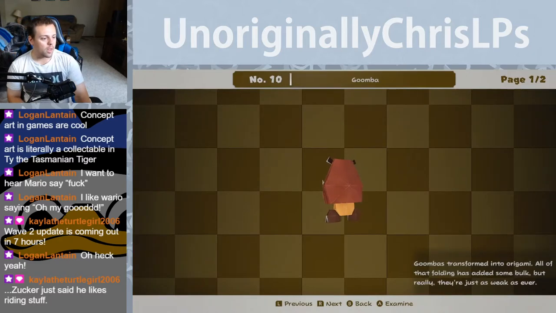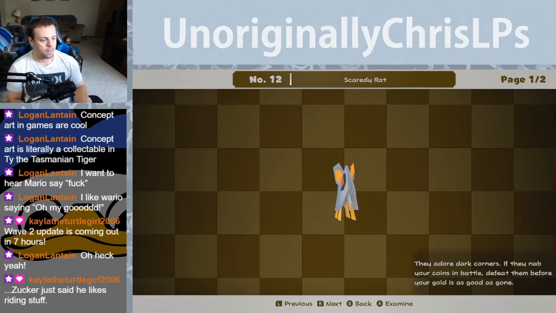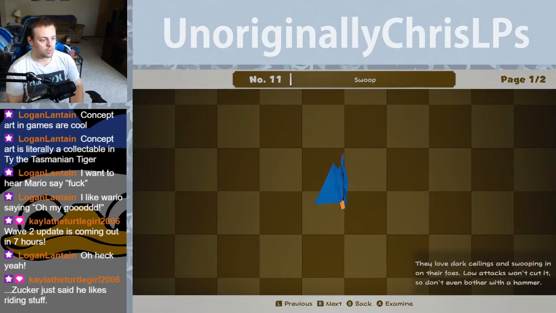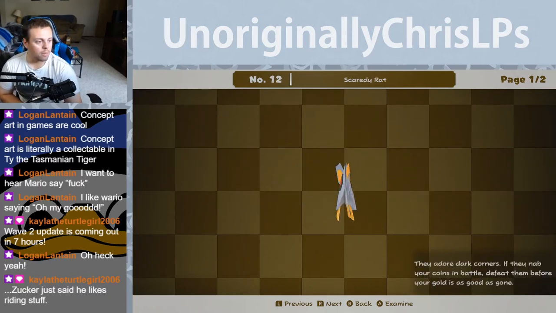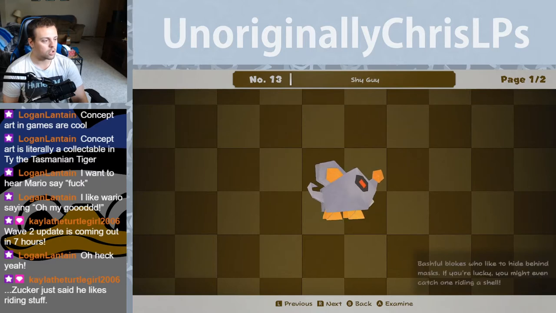Koopa's transformed to origami, they're all fully had some bulk, but really, they're as weak as ever. They love dark ceilings, sweeping on their foes, low attacks on cuts, so don't bother with hammer. Wait, what? Low attacks on cuts, so don't even bother with hammer. They adore dark corners. If they nab your coins in battle, defeat them before your goal is a good scout.